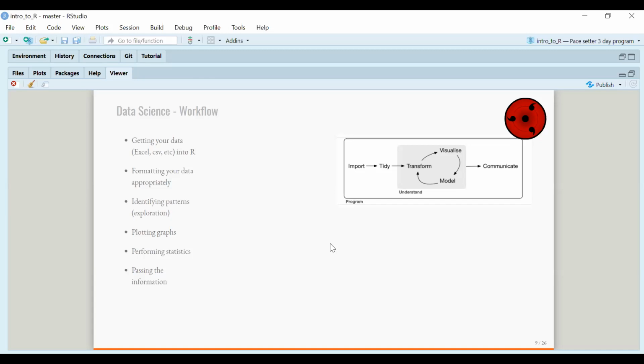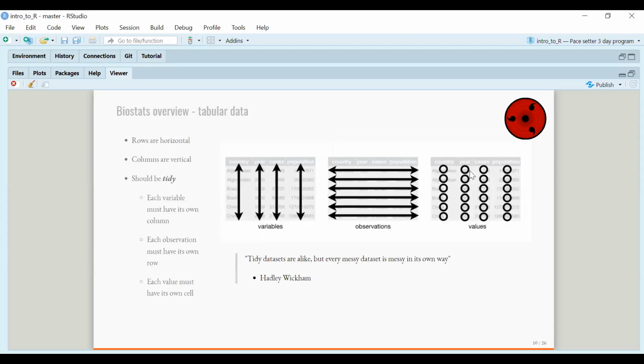So if you have something like that, you will definitely have to clean up the data before you can start using it. So you might have to tidy, transform your data, and then sometimes you visualize, and then you run your analysis, your model, your inferential statistics, and things like that, and then you might want to communicate your results. Again, we're going to look at most of this. At the minimum, we're going to look at importing our data, doing the data tidying and transformation. We're going to visualize. And if we really have the time, we're also going to look at communication. Of course, that's basically how you pass on the information from the data you have collected.